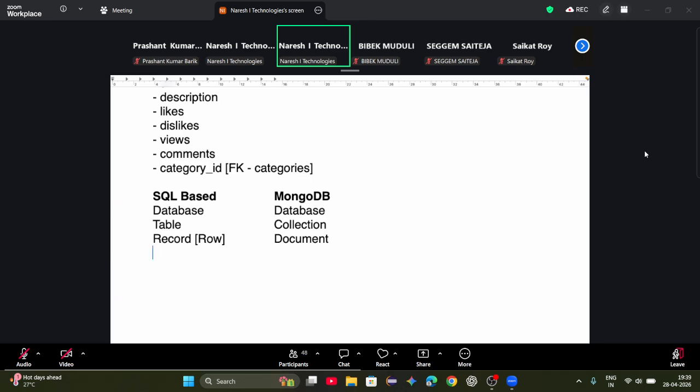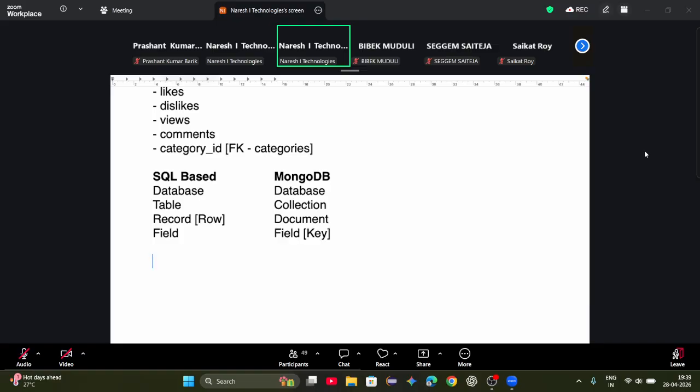Every collection has documents, and a field is a field everywhere, but here you can call it a key, because data is stored in JSON format. So the terminology is: database, collection, document, and field.